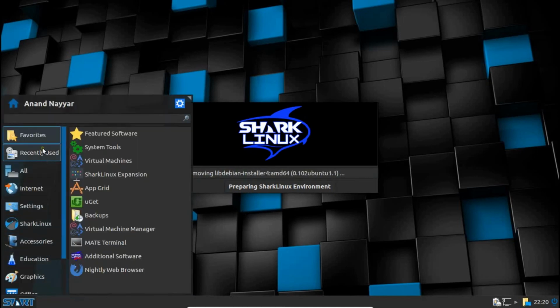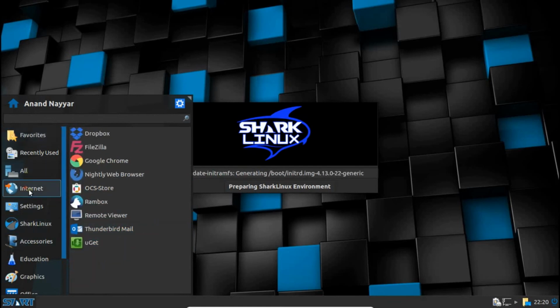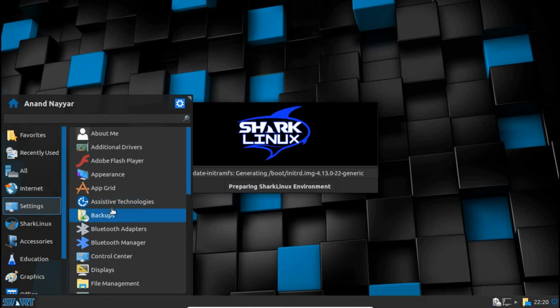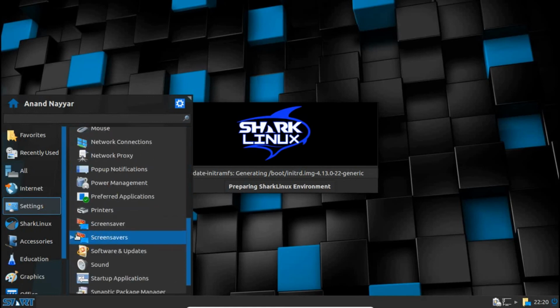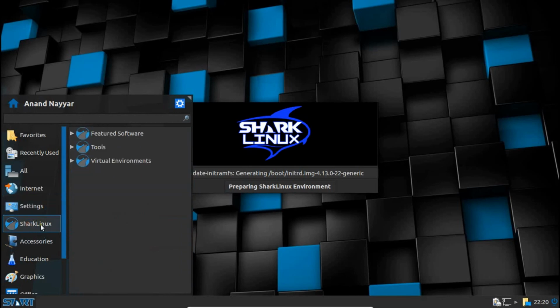So here is the start. If I click on start, you can find lots of system tools, virtual machines, app grid, UGET, backups, mate terminal. So here is a terminal. If we go to accessories, internet, we have FileZilla, Google Chrome, Nightly web browser. So fully packed, I can say, fully packed. So here are the displays, network. So everything is like Ubuntu.